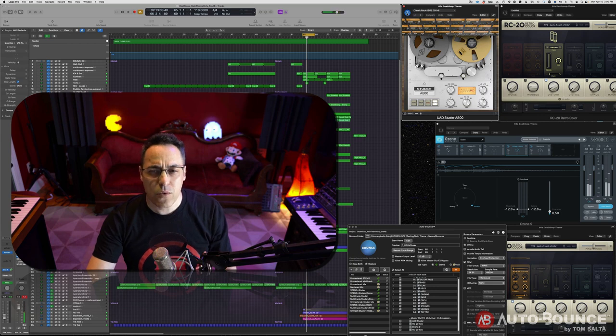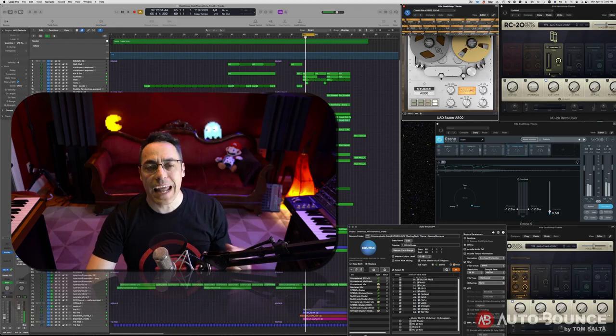Okay, it's not really doing much in the way of compression and limiting. There might be a little bit, but it's nothing really noticeable. You can kind of look at the line there. So I'm going to throw this in the category of an EQ kind of thing.